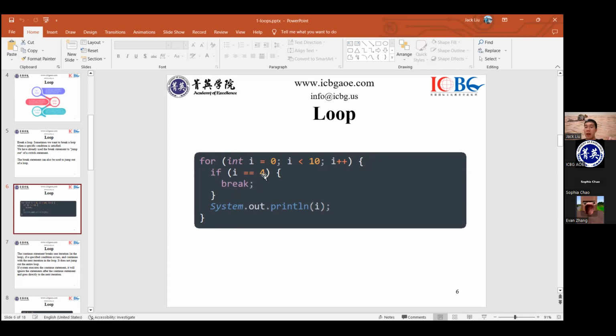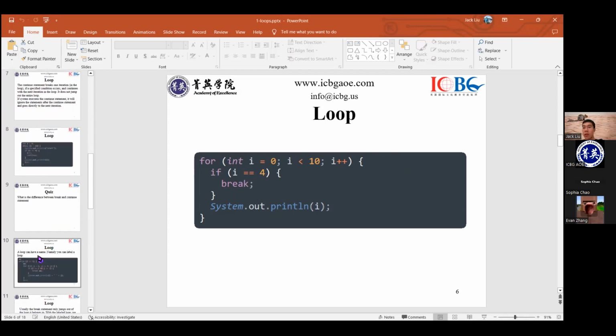So if i was 4 and we said continue, then it would jump immediately to i 5. It would skip whatever is inside the body of the loop, but it wouldn't skip everything afterwards. It just skips whatever iteration that you're currently on. So continue is kind of like a weaker break.